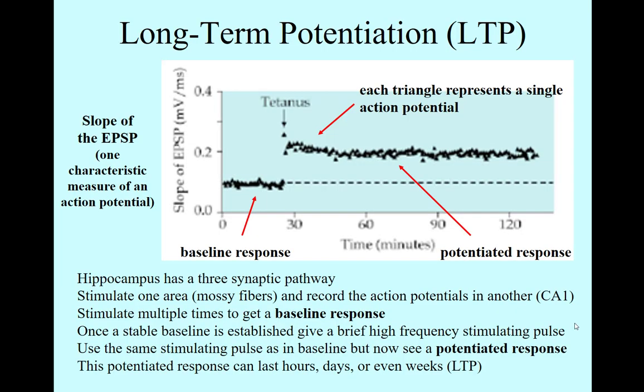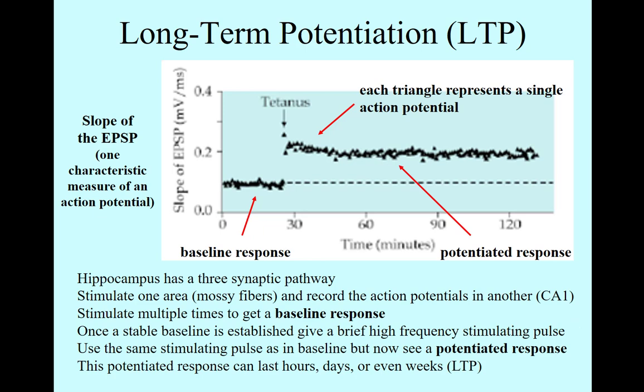Okay, so this slide is, to say the least, a bit tough to comprehend, so I'll do my best. In 1986, Bliss and Lomo, two scientists, were the first to confirm the Hebbian synapse, and they did it via this mechanism, the hippocampal slice technique, where they put electrodes in the stimulating pathway called the Mossy fibers, and they recorded cells in an area of the hippocampus called the CA1 area.